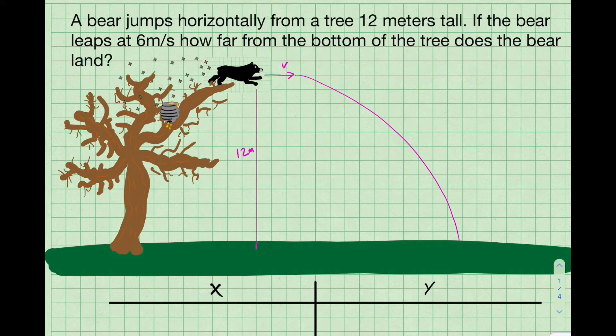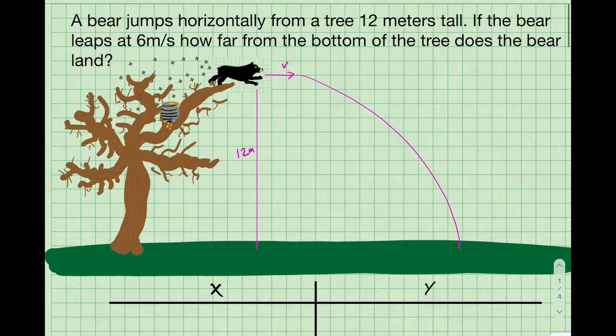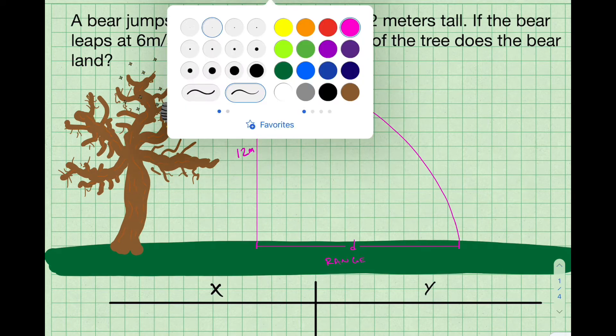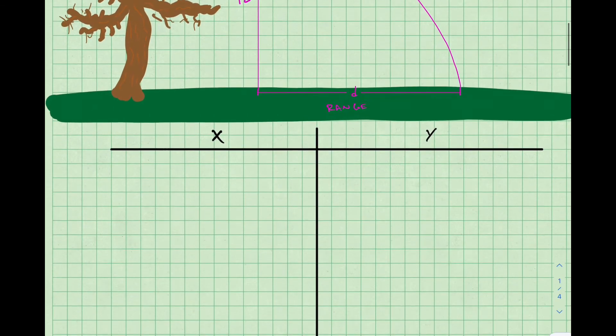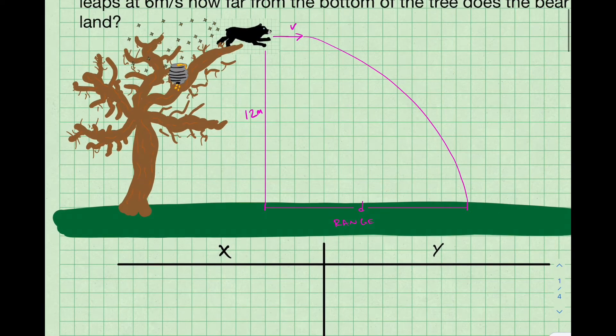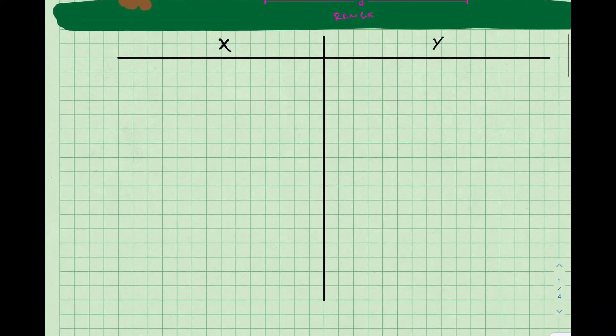So here we're adding to this picture. We're saying it's 12 meters high. What we're going to be looking for is this distance down here. That's the range. And this is a regular projectile motion problem. Remember that when we are doing these problems, the x and y dimensions are independent of one another. That means that no matter what goes on in the x, the y doesn't care about it. And whatever's going on in the y, the x doesn't care about it.